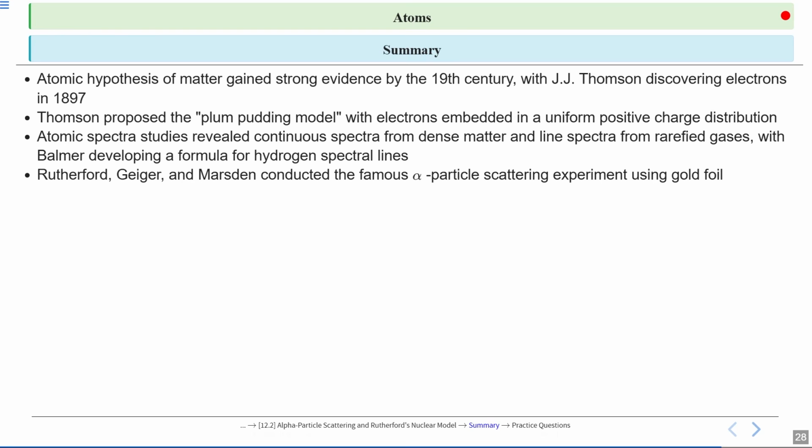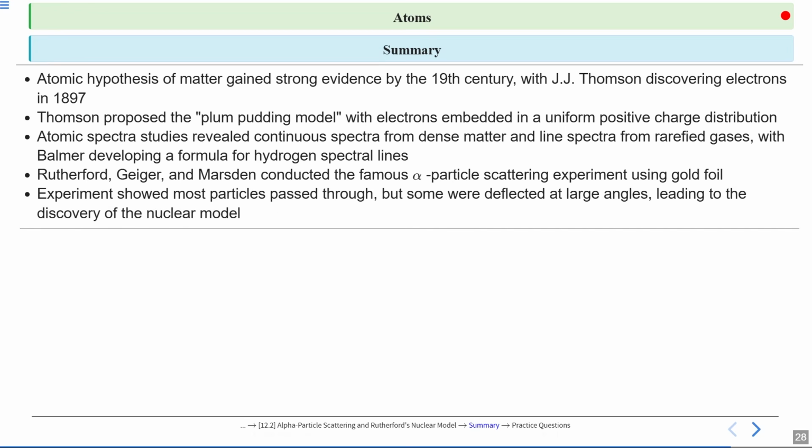Moving on, Rutherford, Geiger and Marsden performed a famous experiment using alpha particles and thin gold foil. Alpha particles are positively charged and much heavier than the electrons. In this experiment, they shot these particles at the foil to see how they would scatter. The results were surprising. Most alpha particles passed straight through the foil, but a few were detected at large angles. Few were deflected at very large angles. Okay, this meant that the positive charge in the atoms must be concentrated in a tiny dense nucleus, not spread out as Thomson thought.